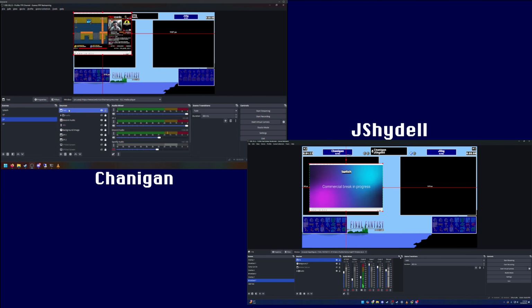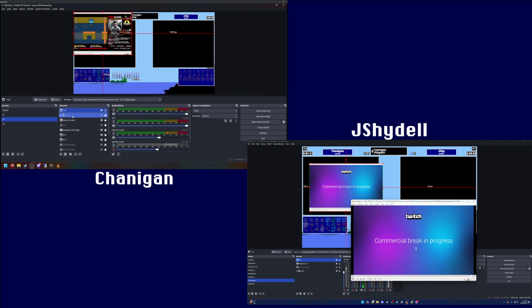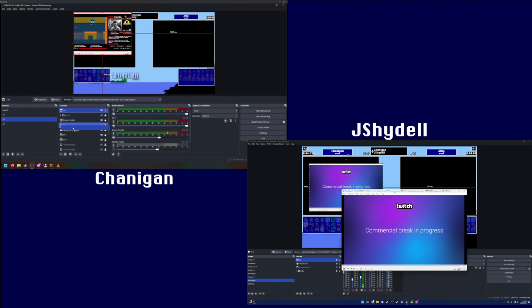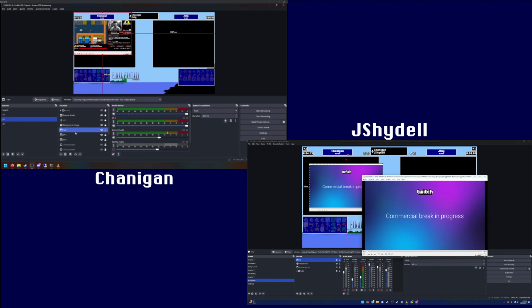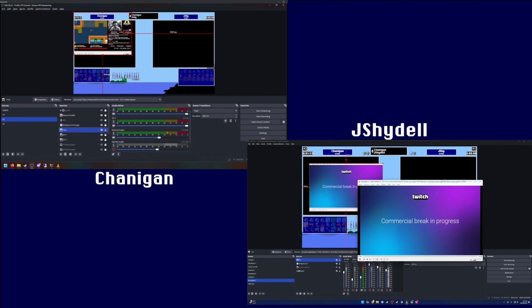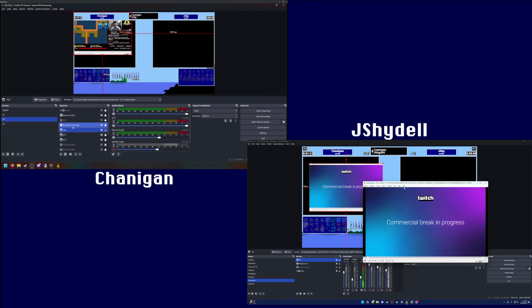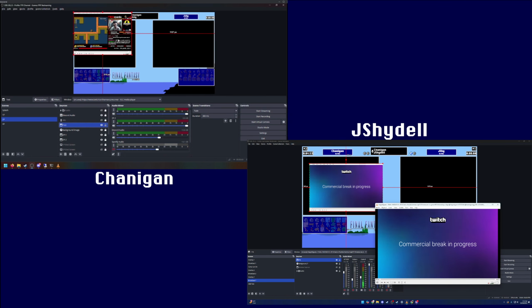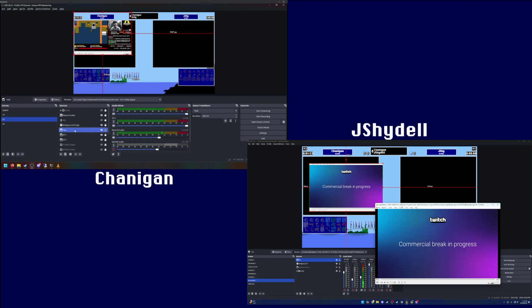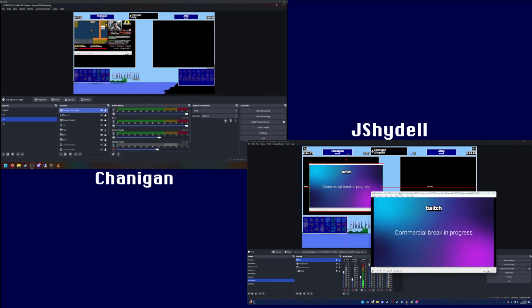By the way, the order where your sources are is important. So when I move this below background image, you see the background image goes above the my testing. If I put it above, you see my VLC window goes above the background image. So you want to put it under. Background image should be almost always at the top.